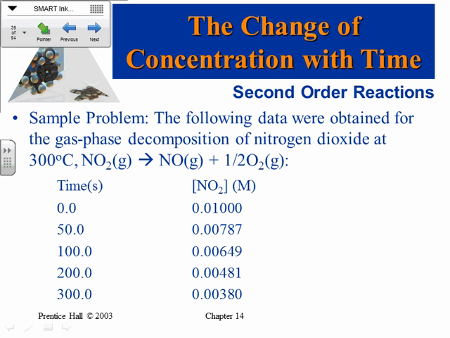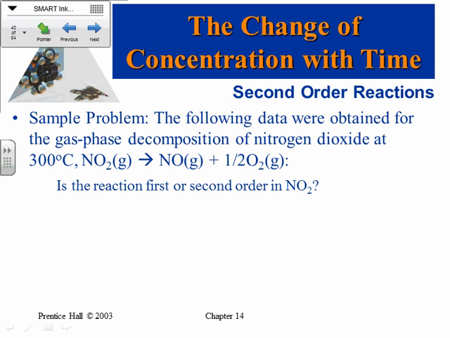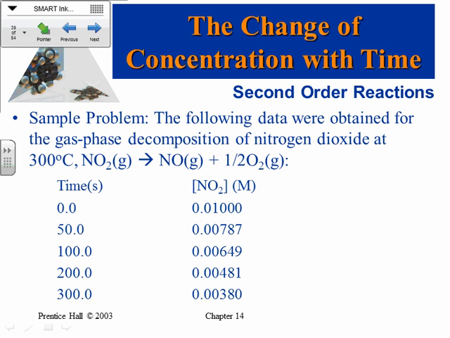Okay, the only way to really do this well is to graph it. And now I'm debating whether I should make us graph that or not. I think maybe what I'll do is we'll come back to this if we have time at the end. But let's talk about the process here, okay? What would we need to do in order to figure out whether this is a first order or second order reaction? Because that's what they're asking us for. They're saying it's either first order or second order. How would we need to graph it?